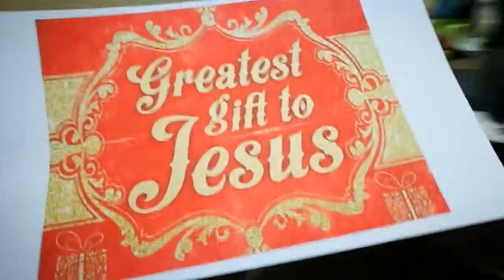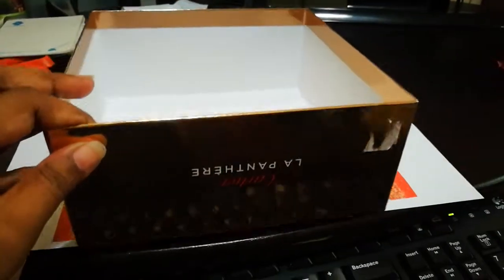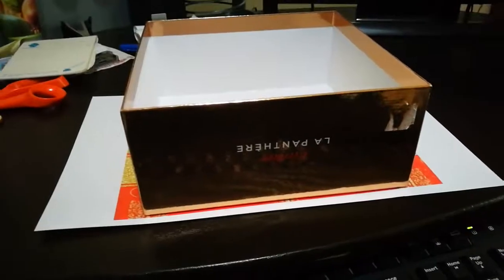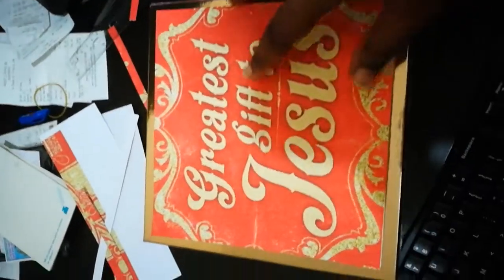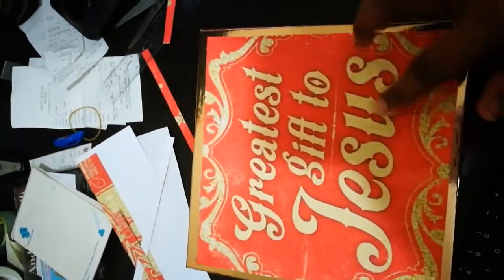I'm so excited. Okay guys, the print is done. I'm just going to — operating in a small space in the office — put that box there, trace it out, and cut it out. I've just cut it to leave the same exposed gold rim around it, and I'm going to use a paper glue to stick this here.